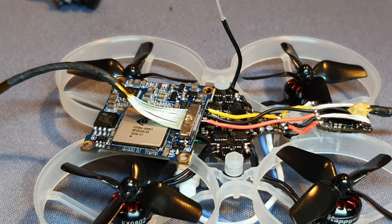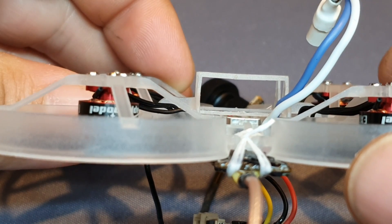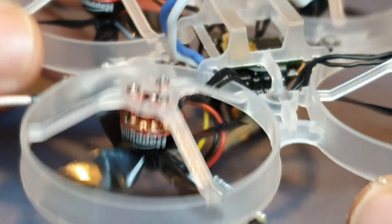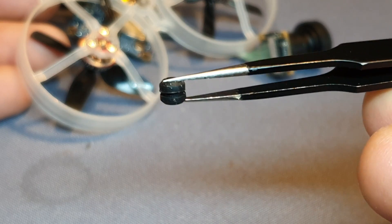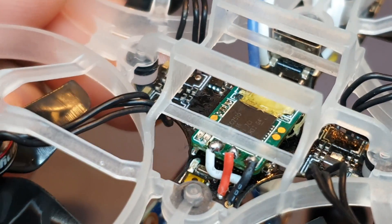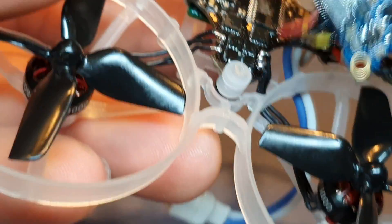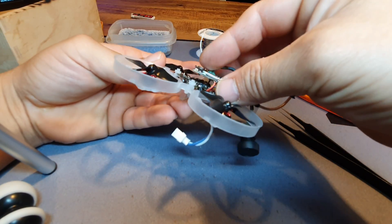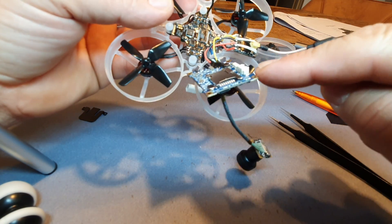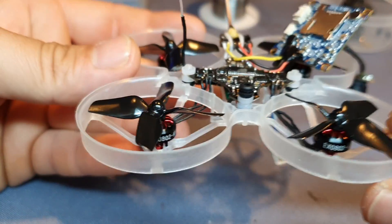There's a little trick to putting this all together. I use two and a half dampeners on each standoff because, as you can see, the USB port barely clears the battery. The black part you can see there is actually half of a rubber dampener — I cut two of these in half and use them as a spacer. First I put in a half rubber dampener at the bottom, then the FC is mounted in a complete rubber dampener. Then, to have enough space between the DVR board and the FC — because there are a lot of big components underneath the DVR board — I've used another set of complete dampeners. So the post doesn't go all the way through the dampener, since the posts are quite short, and you get vibration dampening for your camera.